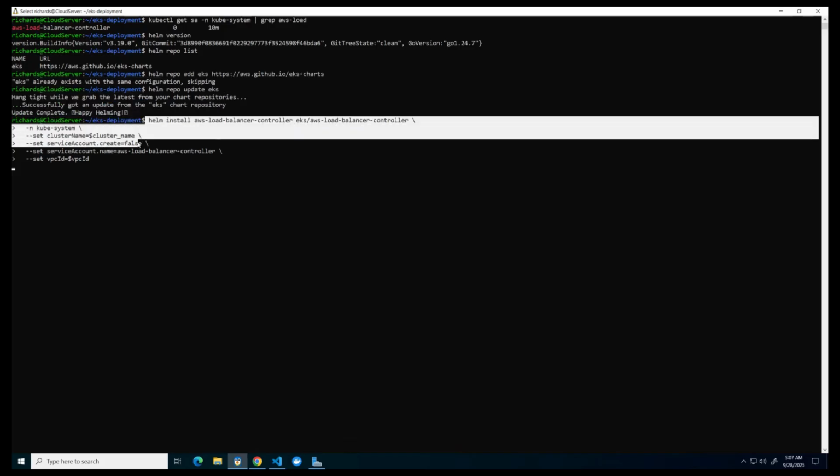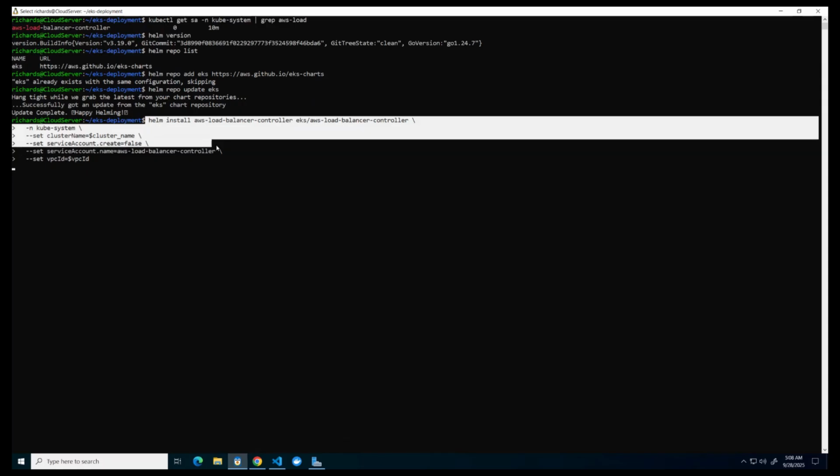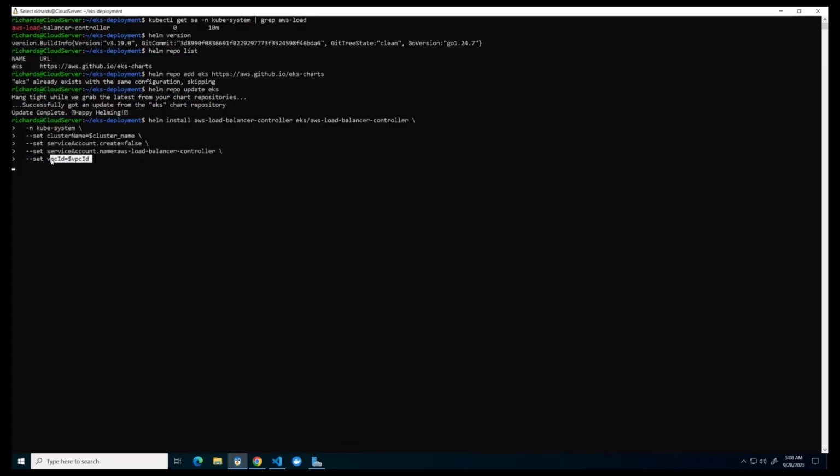If we set this to true, it's not going to have the permissions that we want it to have. So we're going to set the service account name to the service account that we already created at the top, and then we're going to set the VPC ID to the VPC ID of the cluster itself. So we're going to run this.